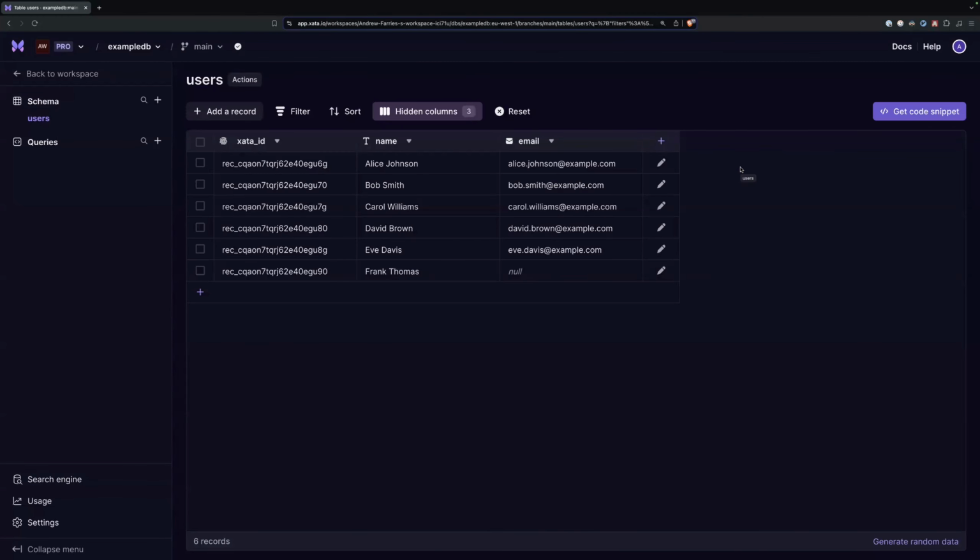Hi, I'm going to show you how to use multi-version schema migrations to make a schema change and have both versions of your database before and after available to client applications. I have a simple users table here with a straightforward schema and a few rows of example data. I want to add a not null constraint to the email field. Notice that the email field already contains a null value. How can I do this using multi-version schema migrations?